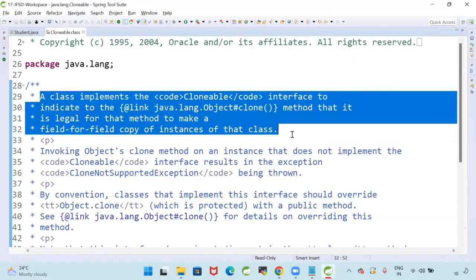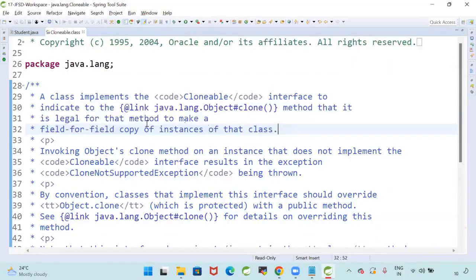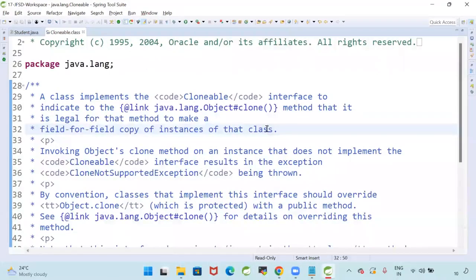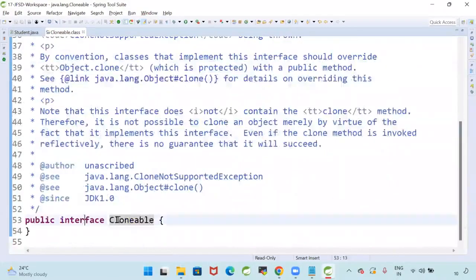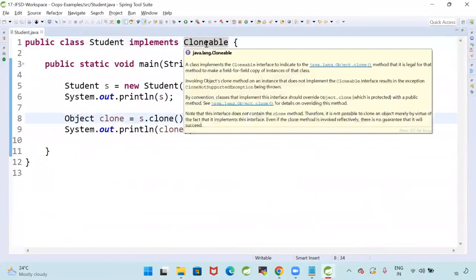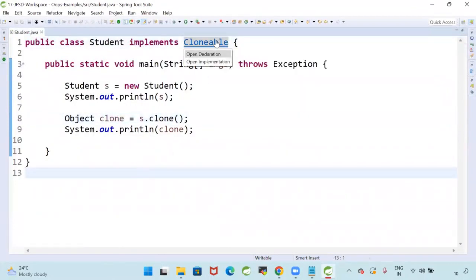A class implements the Cloneable interface to indicate to the clone method that it is legal for that method to make a field-for-field copy of instances of that class. This public interface Cloneable, author, no name, is available from JDK 1.0. I opened the predefined code of the Cloneable. Control click on that interface name.